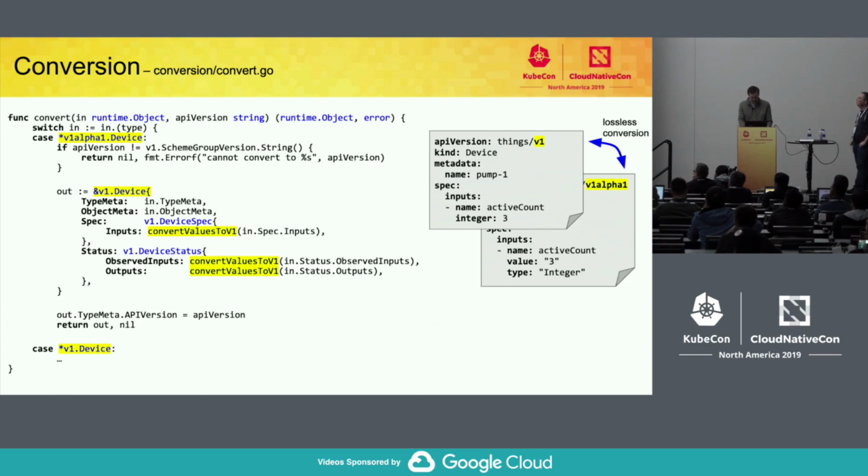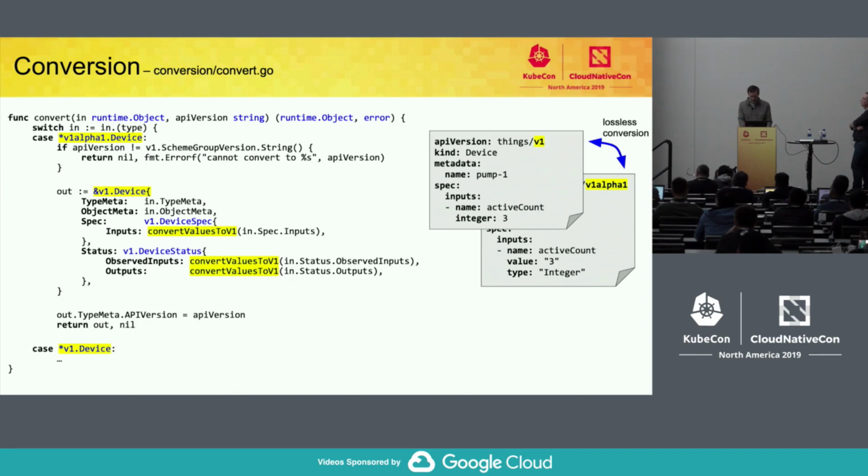Now, in our particular case, we're only supporting a conversion of the device custom resource type. So in our switch statement, we're going to handle both converting from v1alpha1 and from v1. So that's our 2 cases. Let's just look at one of those cases, because the other one's going to be symmetrical to it. In the case where we get a v1alpha1, we're going to make sure that we're actually converting it to v1. That's the only other thing we could convert it to so far, because we only have 2 versions. So we just make a check on that.